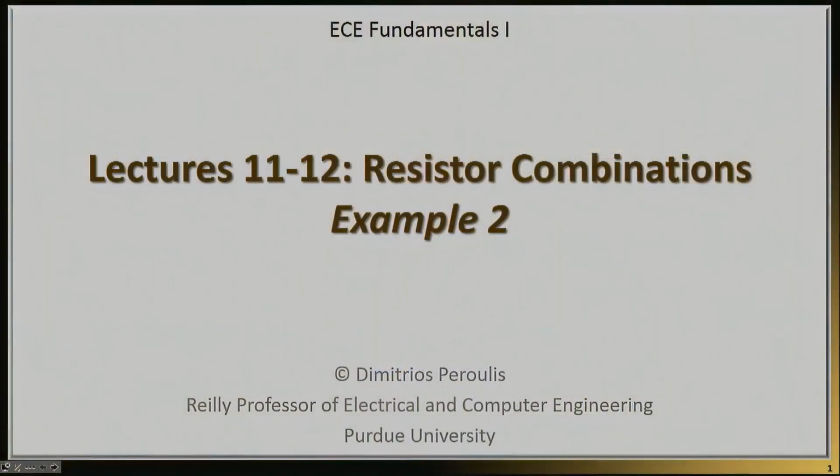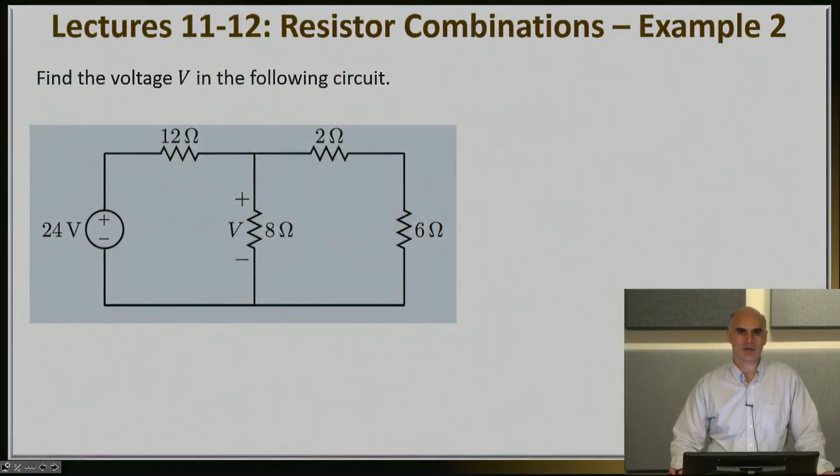Hello. In this video, I'm going to give you an example of calculating some interesting quantities when we have to use either current or voltage division and we have to identify if resistances are connected in series or in parallel. So let's go ahead and look at the circuit topology that we're given here.